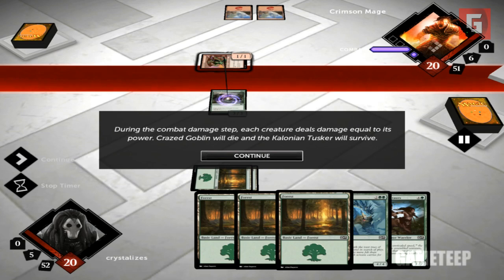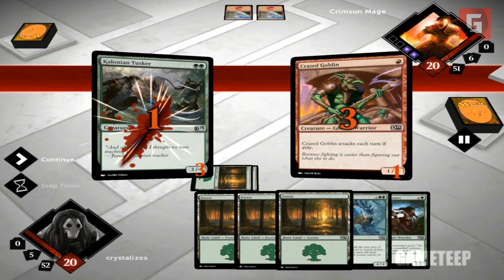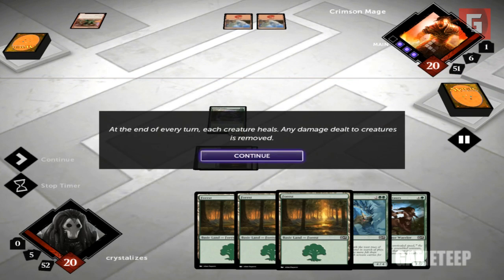During the combat damage step, each creature deals damage equal to their power. This time, these creatures will deal damage to each other at the same time. Crazed Goblin will die, and the Colonnade Tusker will survive. At the end of every turn, each creature heals. Any damage dealt to them is removed. You don't have to keep track of damage from turn to turn.